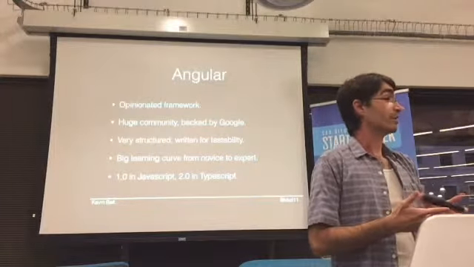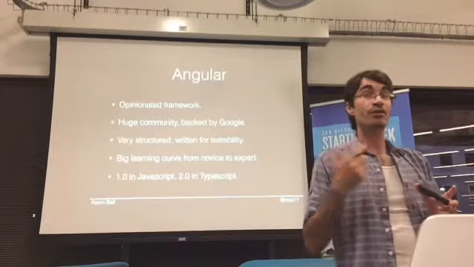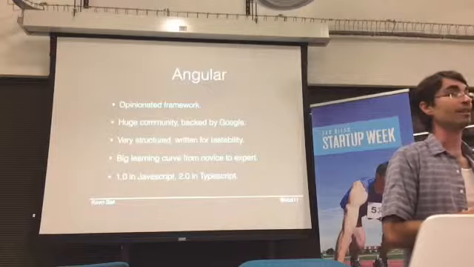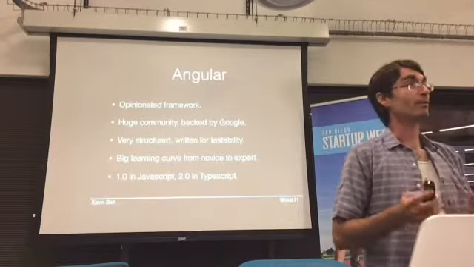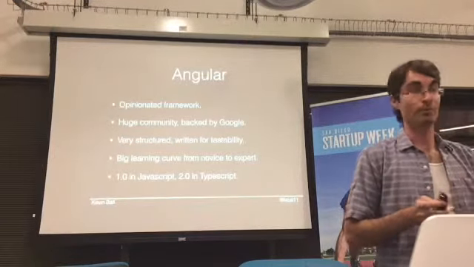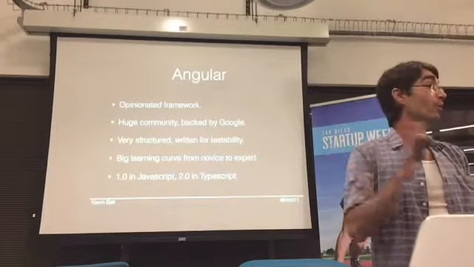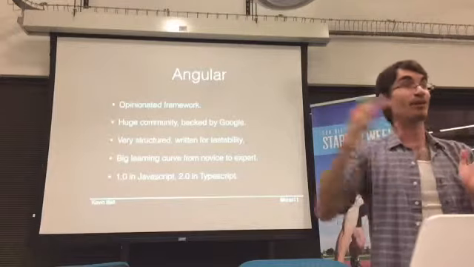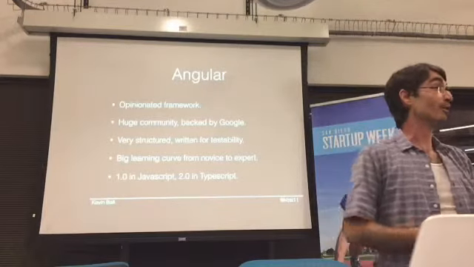Version 1.0 is written in JavaScript. They've announced version 2.0. I don't know what the status of that is, Abishai. Incoming. Still no release date. With no release date, 2.0 will be in TypeScript, and with no backwards compatibility. So if you have a 1.0 application, you either rewrite your application or you stay in 1.0.